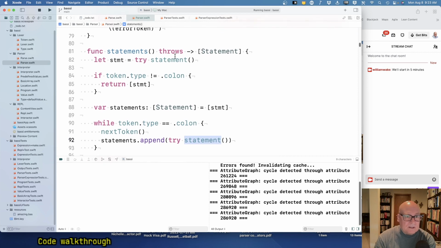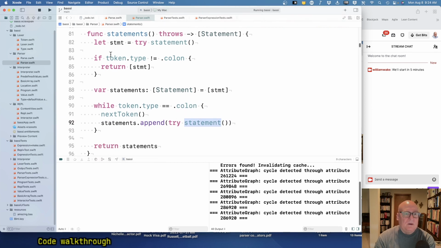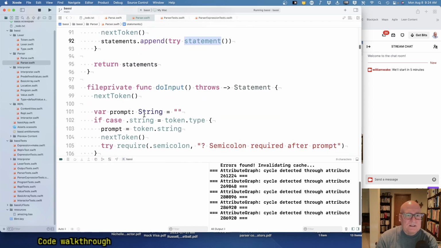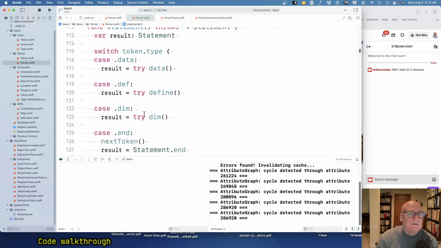So let's see, here's statement separated by colons and more statements. Okay, so if you remember, we had a separated by rule in our parser combinators. This one's going to be subject to that. We got statements separated by colons. All right, and then let's go into statement here.